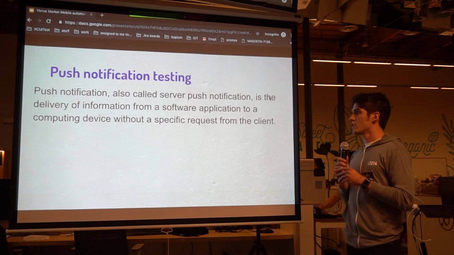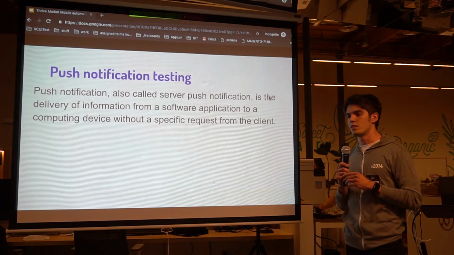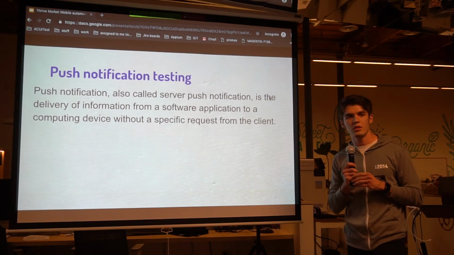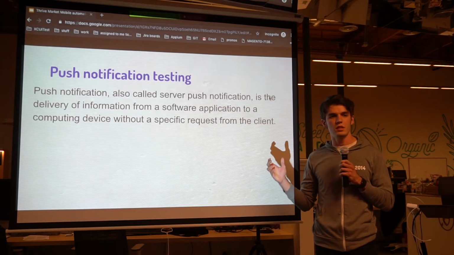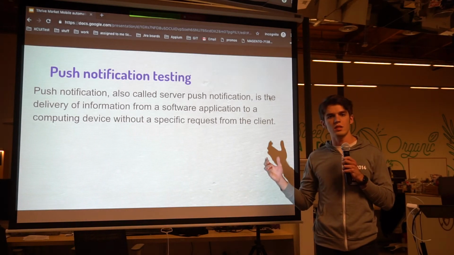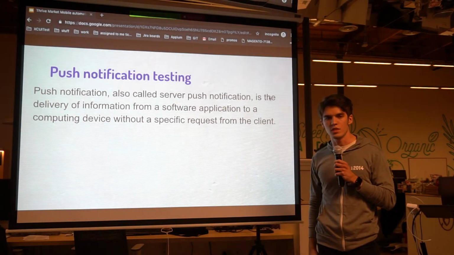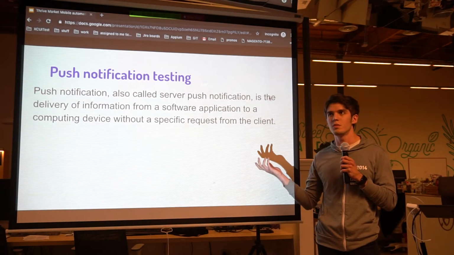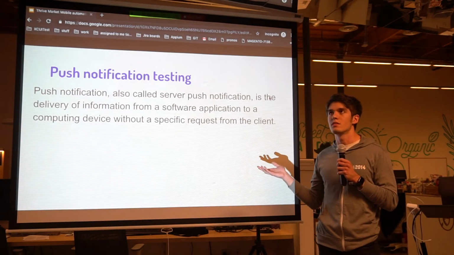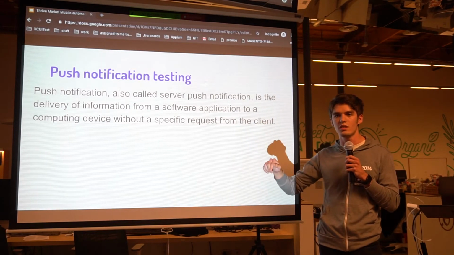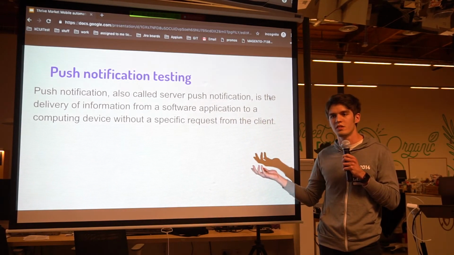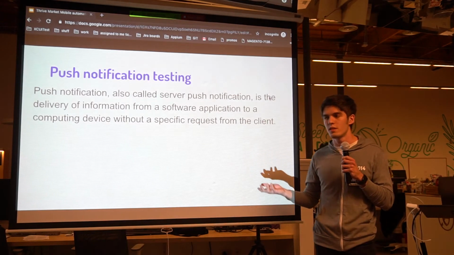All right, so next thing, push notifications. You probably all know what a push notification is, right? Those are basically pop-up messages that appear on your screen. It may be a text from an external app that's sending to you and asking you to click on it, and after you click on it, you may get a promotion or anything else.